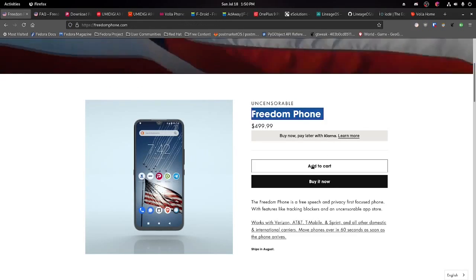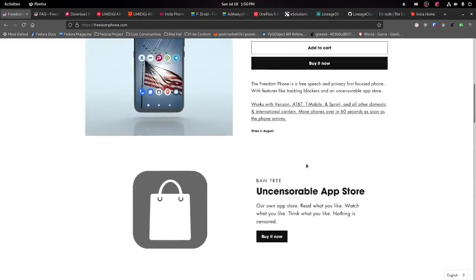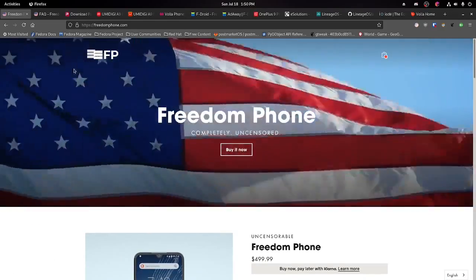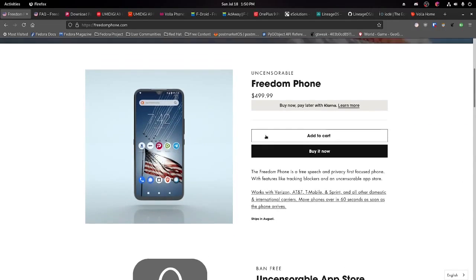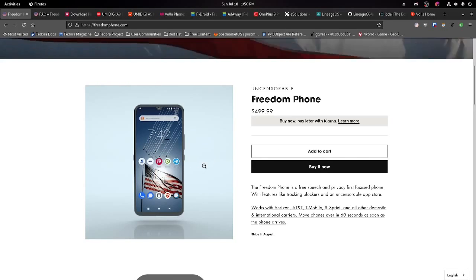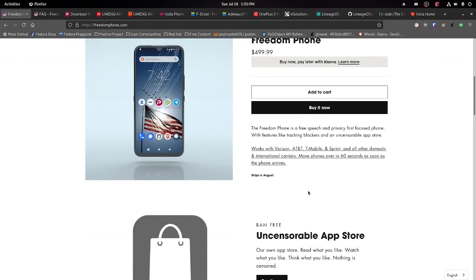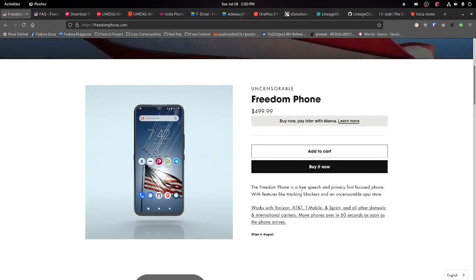But the Freedom Phone doesn't mention anywhere that it's a Umidigi A9 Pro. On top of that, this is coming from a company that has zero track record of shipping phones, and so I would usually be a little bit careful when you're buying phones from companies that aren't very well known, just because they don't always have the capacity to be able to manufacture all of them on time.